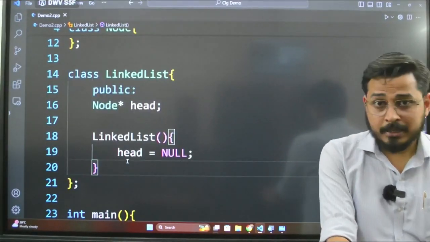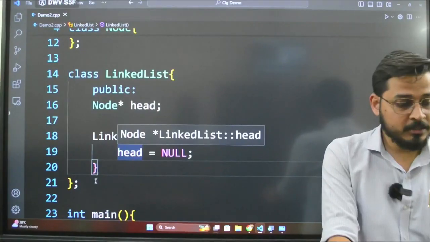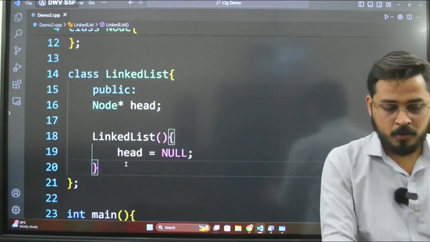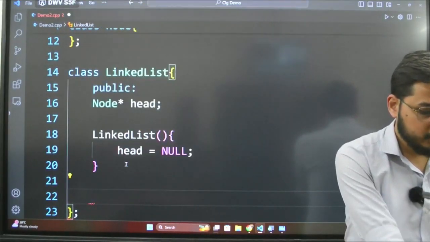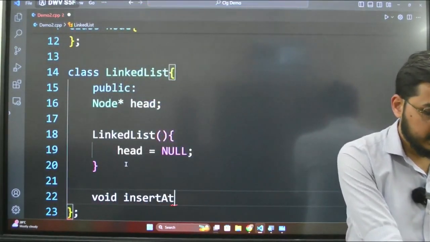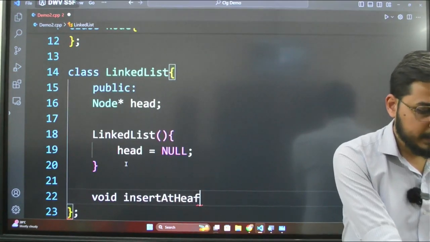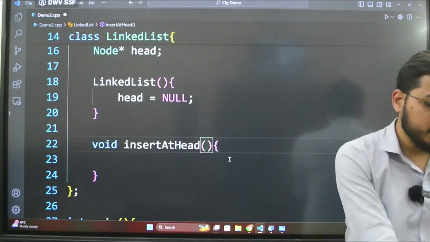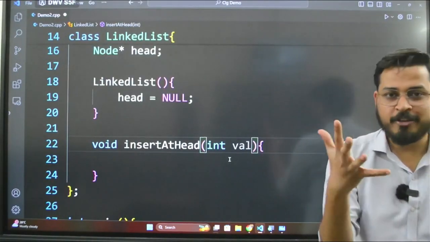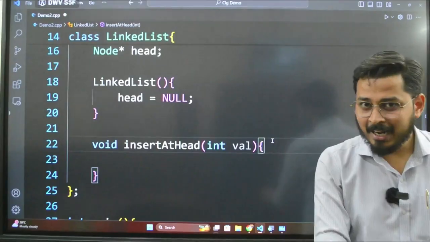Next up, the benefit of creating this linked list class is that now you can directly write the insert at head function here only. So void insert at head directly here, and you just have to pass the value, that is int value. You don't have to even pass the head. Why?